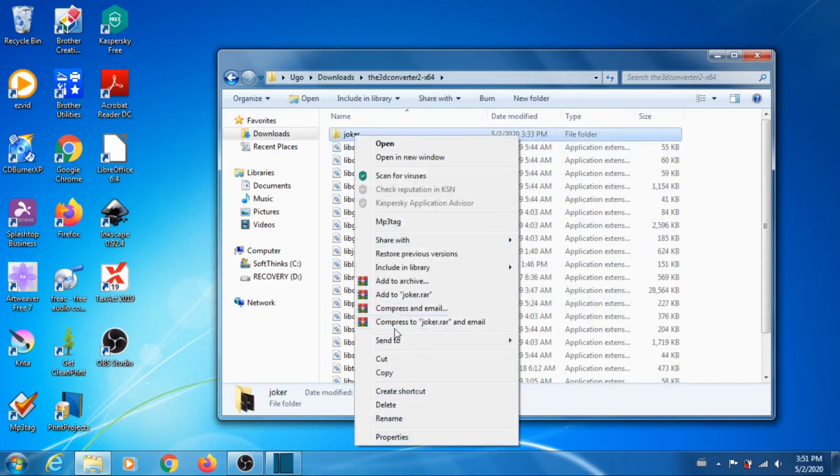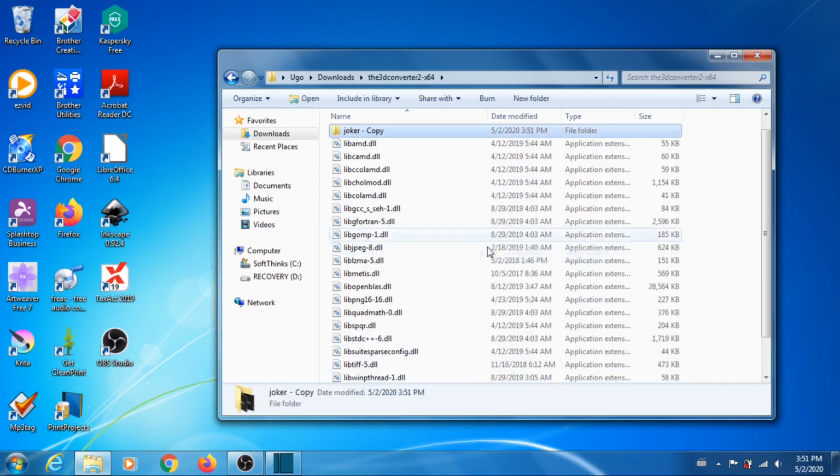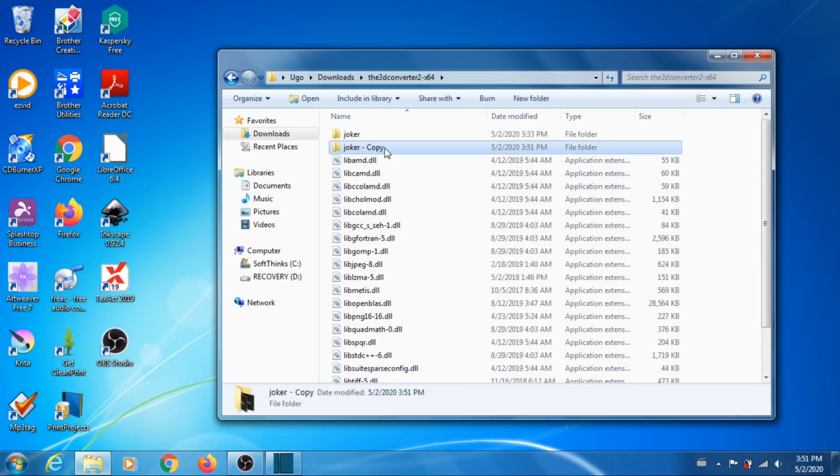So maybe I'll do a copy of this one. A copy of this one. So I'm gonna call it Edward Hopper Gas, because that's the name of the Gimp file I'm gonna do.